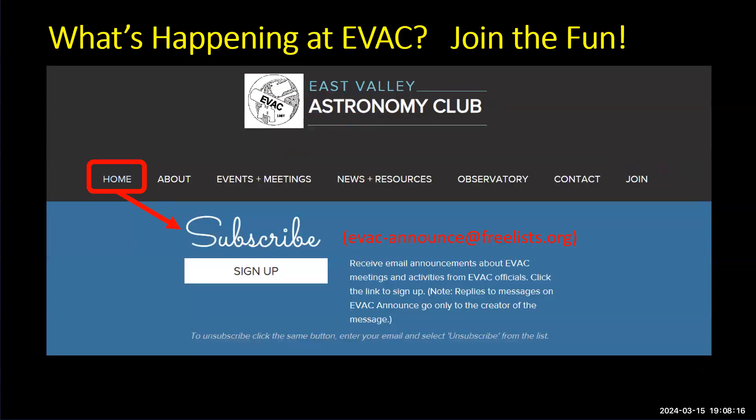If you would then like to find out what's happening here at EVAC, you can go out to our website, go to the home page, and click on subscribe. And you can actually subscribe to a mailing list. We do not sell your email address anywhere. You'll get probably four, five, six emails a month from us is all you'll get. But most of these are going to be announcements about events that are happening, whether it be this meeting or something special that's coming up or whatever.